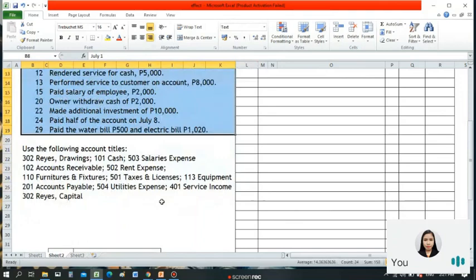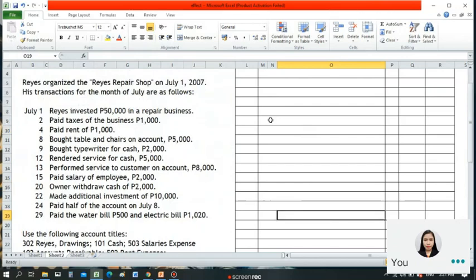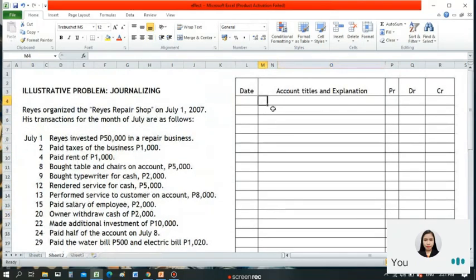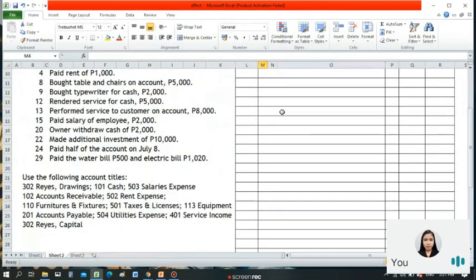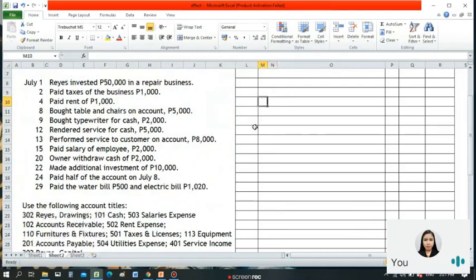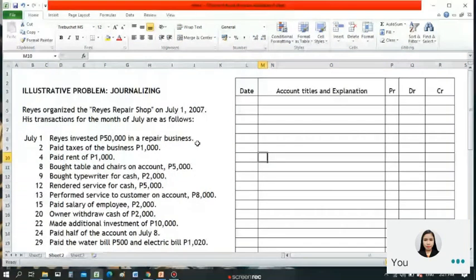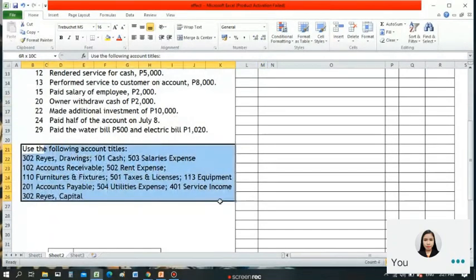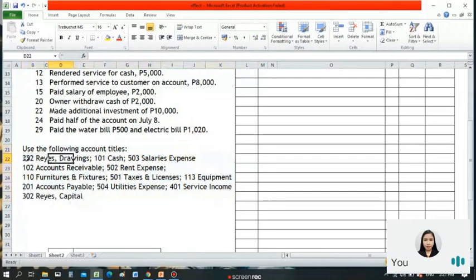Because the chart of account serves as your base or guide kung ano ang gagamitin nyo na account title. So kung ano lang yung mga account titles na meron kayo sa chart of account, yun lang yung account titles na gagamitin nyo in journalization. So this is the simplest preparation that you're going to do in the accounting cycle, because the account titles were already given. So you must arrange this based on its account number.